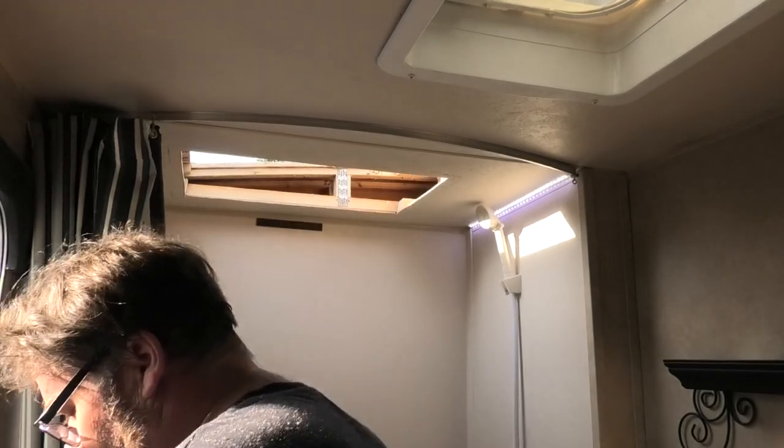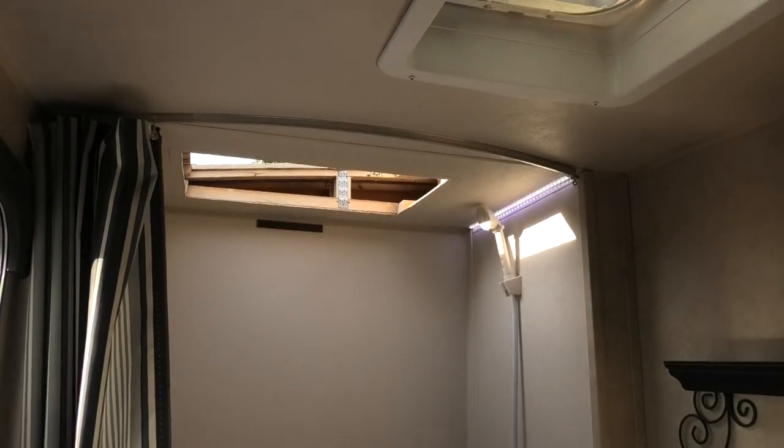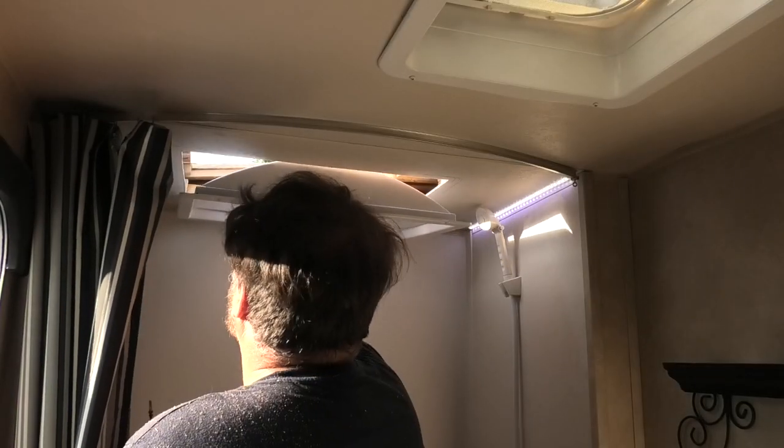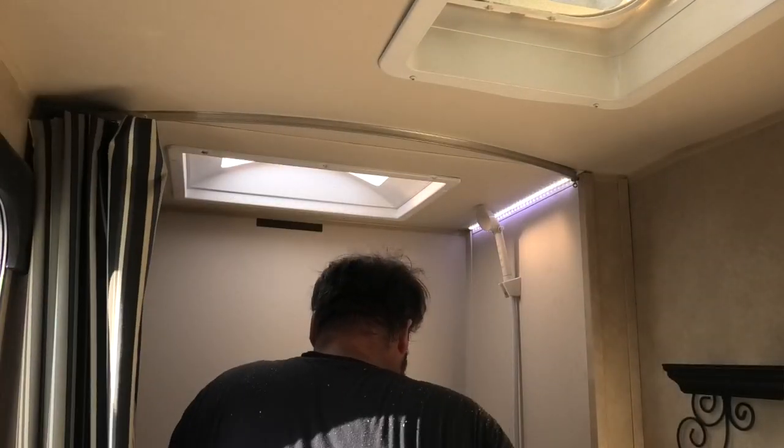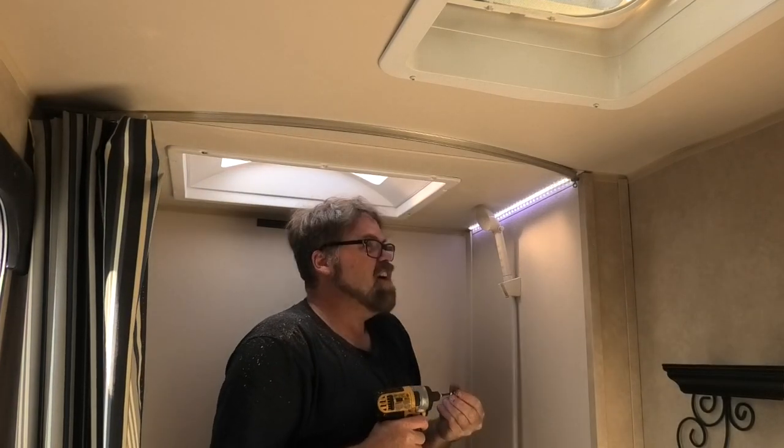So now that we're done that, we can get the thing and put it up in the hole. Always make sure you're careful doing this so you don't get the stuff everywhere. So I'm just gonna go right up inside like that, and then I'm gonna put a screw in it. And then we'll put another screw over here and carry on.